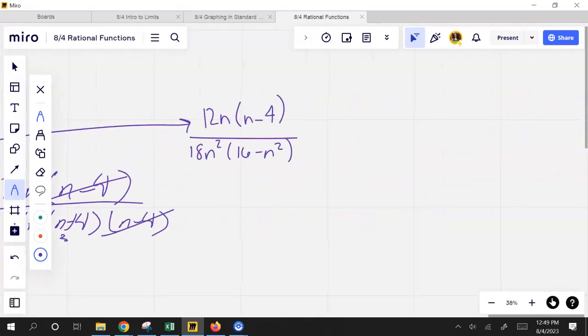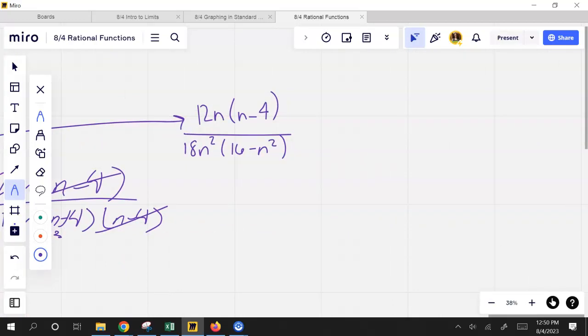All right, so now let me walk you down from there, because I think most of you got to this point and then went, what the heck is going on? If I'm working this problem, I am still fully factoring, okay? I wouldn't have seen to take the negative out yet, so here's what I would have done. I know that on the bottom there's a difference of two squares, right? I'm going to factor them like that. So I'm going to say 18n squared, 4 minus n, 4 plus n. Does everybody agree with that? All right.